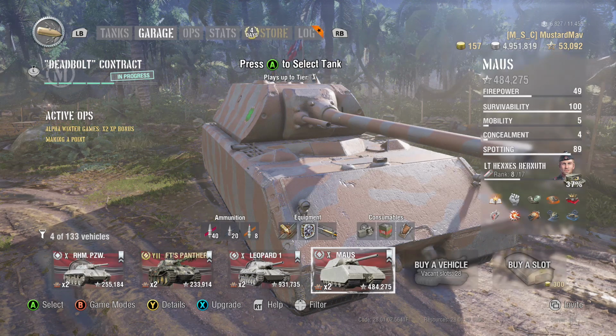Focus on mobility. If you're flanked, you're dead. Also put focus on gun handling. You need to be hitting your shots in close quarters and cannot afford to miss when trading shots. Track mechanic, clutch braking, off-road driving, snapshot, and smooth ride are all good choices.